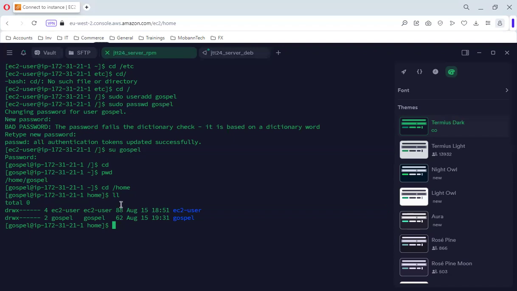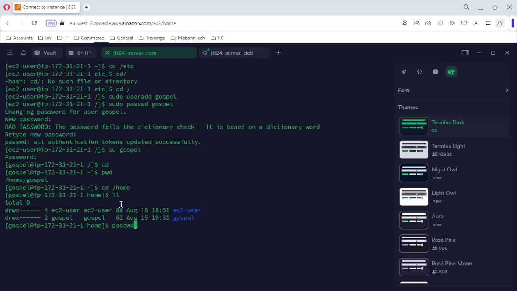Now, if you want to know for sure all the users you have on your Linux machine, there is a file, not a folder, called passwd. If you view this file, you will see all the users on your Linux server.